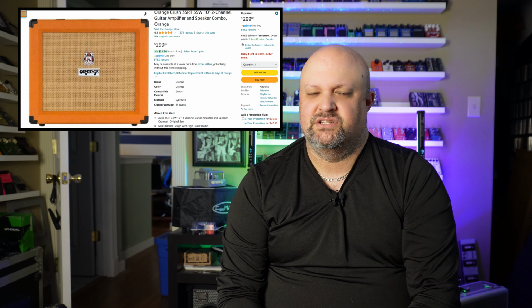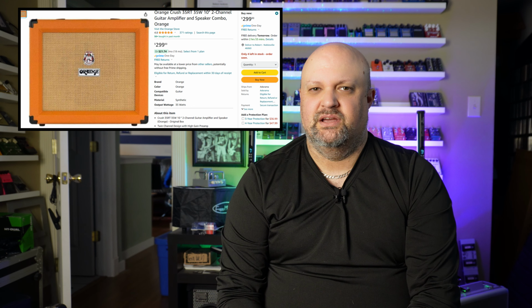So, it does rely a little bit more on its own solid state construction and technology for its sound. Regardless, it sounds really good, very versatile amplifier, very small and easy to carry around with you, and sells brand new for $299. It is a little bit darker sounding, like most Orange amplifiers are known to be, but that's one thing that a lot of people like about Orange amplifiers.